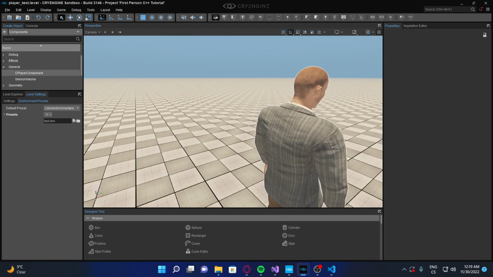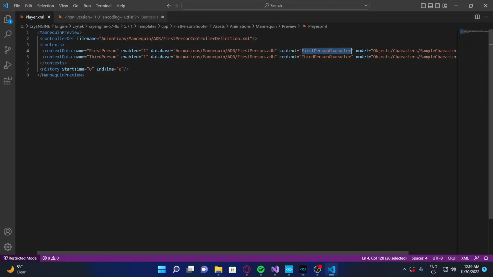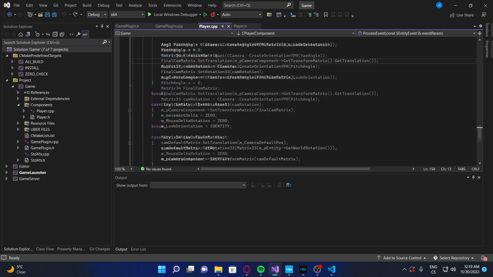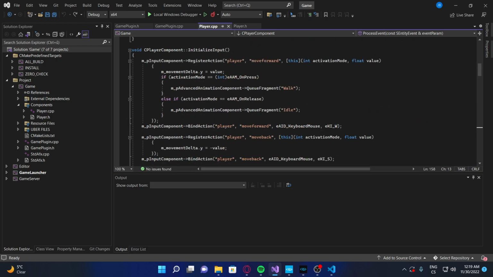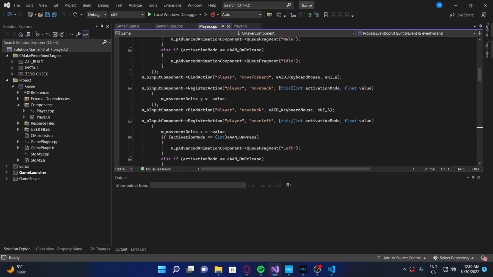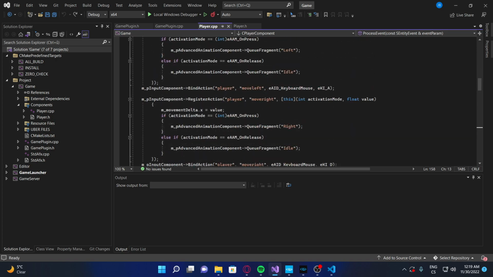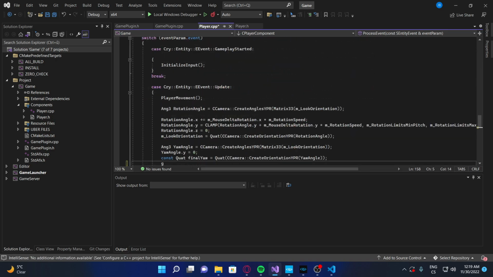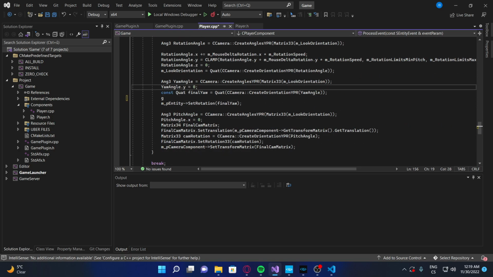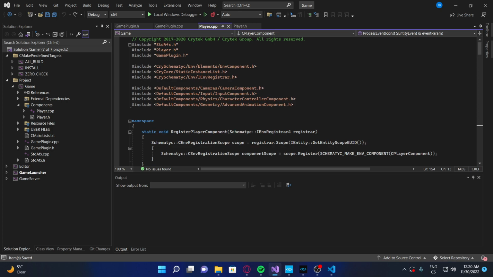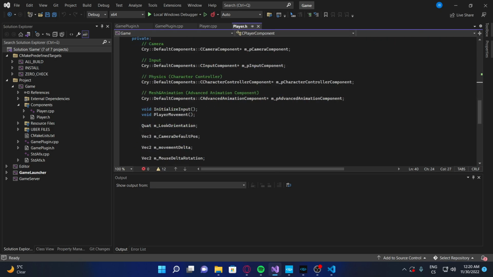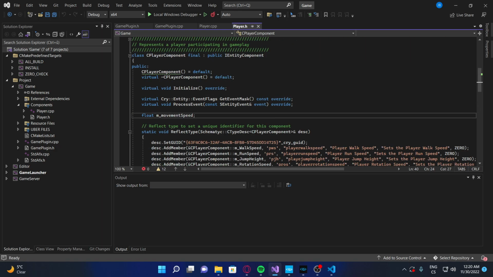So yeah, that's pretty much all. Of course, I'm gonna copy and paste all the stuff in the description, all the code, so you don't have to watch the screen and retype it. Oh shit! What have I done? I broke my code. But yeah, you can just copy it into the player.cpp.